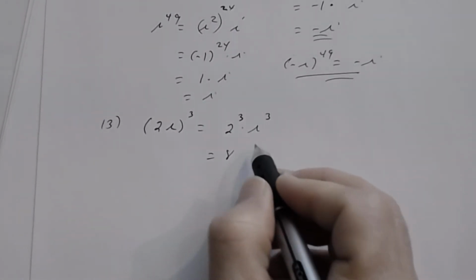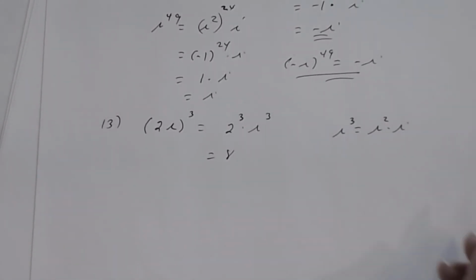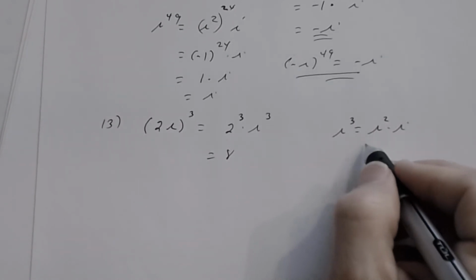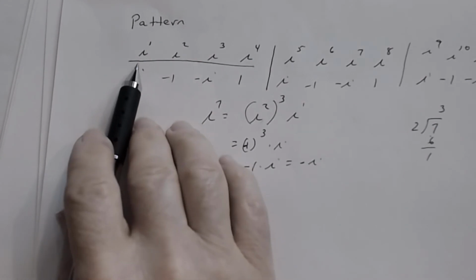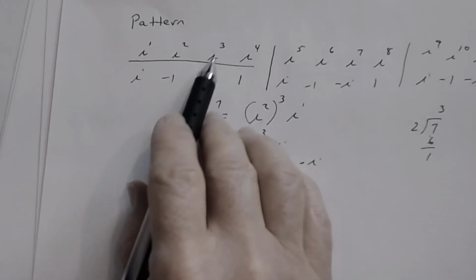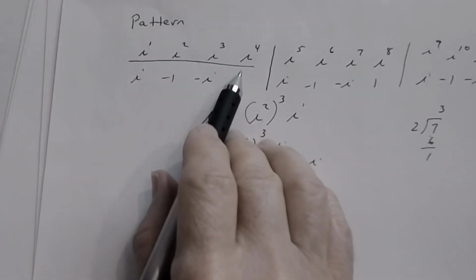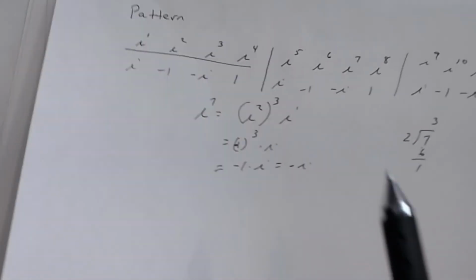Now let's talk about i to the third. So i to the third, remember, is i squared times i. And so i squared is negative 1. Negative 1 times i is negative i. All right. Now, I would say, as you practice this, you really need to learn these first four: i, i squared is negative 1, i cubed is negative i, and i to the fourth is positive 1. That's what you need to remember.